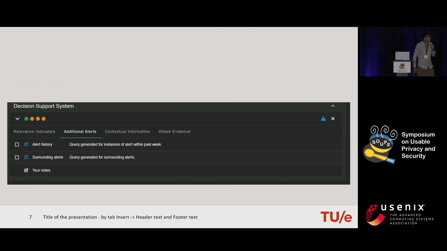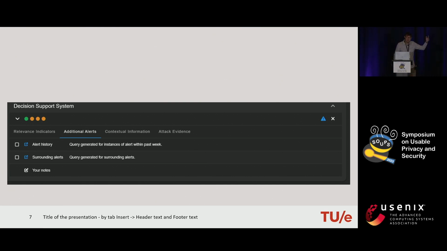And here we also have a system where they can click on the specific information to automatically generate a query for them to look at this type of information. Here we want them to look at alert history, which basically means how often the specific alert you are looking at has triggered in the past, not necessarily in the same context of this attack, but in general, specifically that signature. Here, the user can just click on this button, and it will generate a query that shows this whole list, making it easier for them to parse this information.